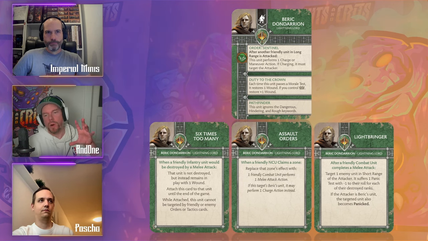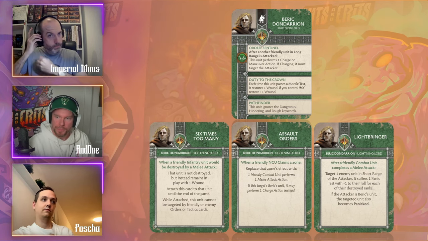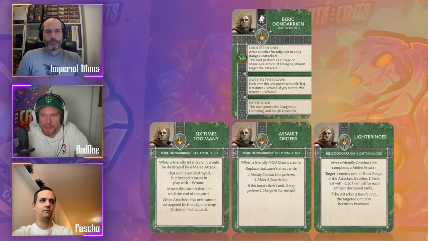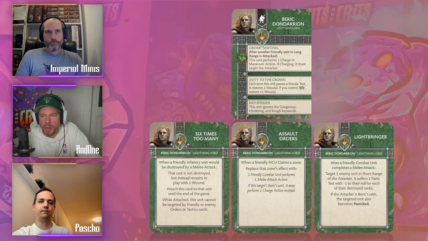So let's focus two to three sentences on Six Times Too Many and Lightbringer. So Six Times Too Many is obviously pretty situational, while Lightbringer is not as situational. But maybe Randall, you can talk about those specific Brotherhood cards or Beric cards once more.